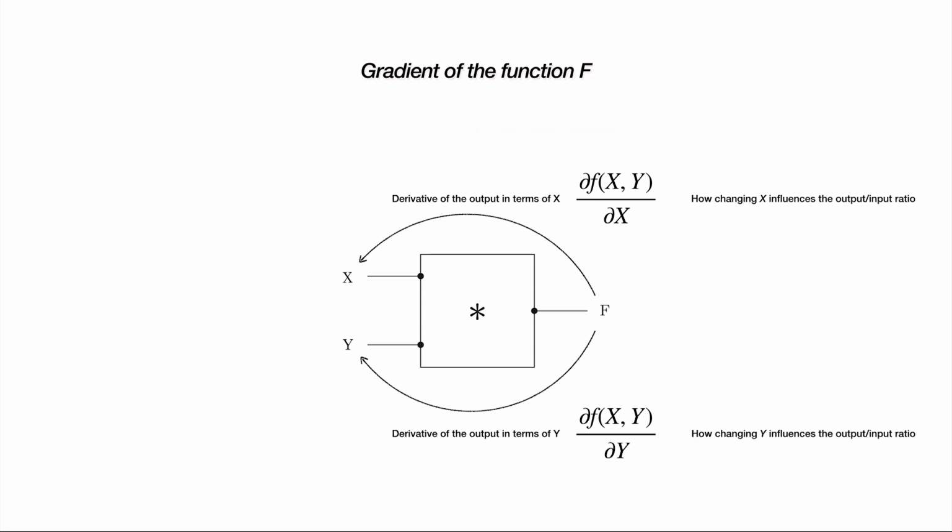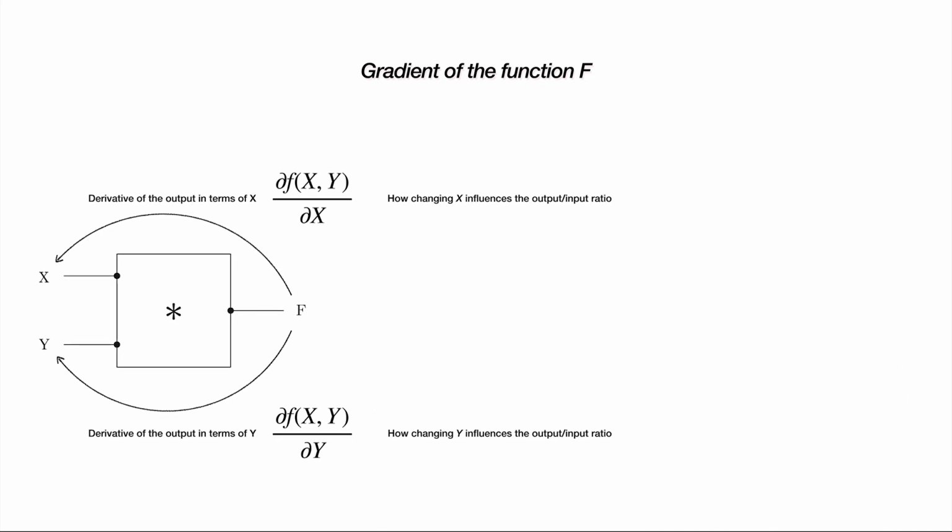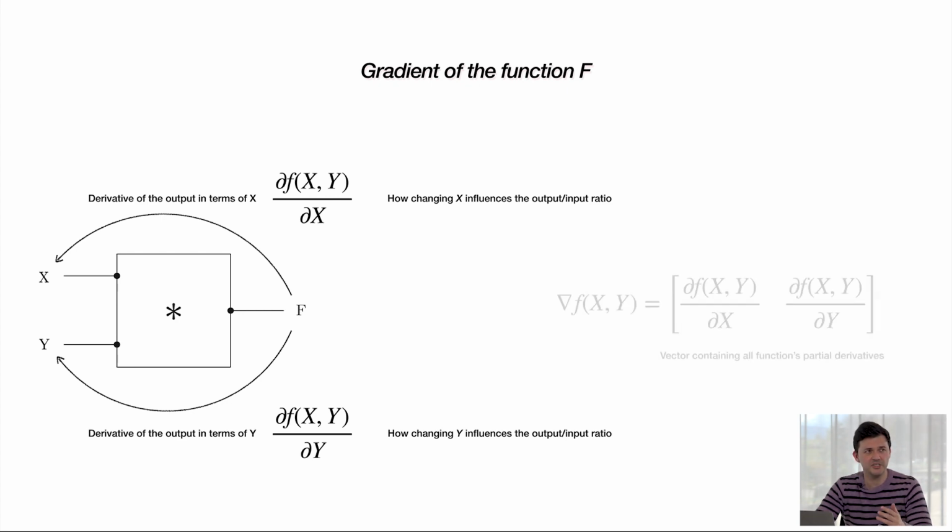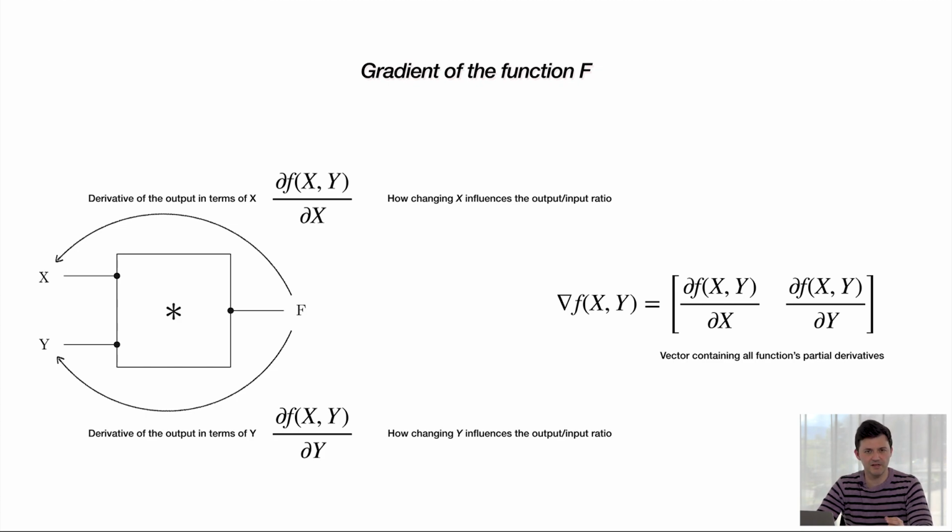And now, finally, we can answer what a gradient is. The gradient of a function f is nothing really complicated. It is just a vector, or if you do not know what a vector is, we will introduce it later, it's just a list containing all the function's partial derivatives. For example, in our case of multiplication of two numbers, of two inputs x and y, the gradient of this function f will be a vector or a list containing both partial derivatives, one in terms of x and one in terms of y. So nothing spectacular going on there.